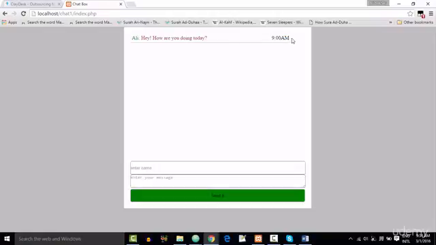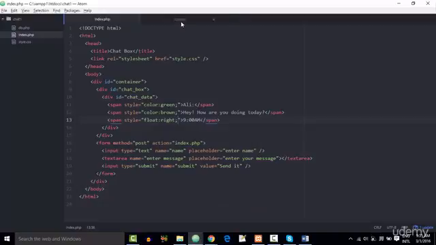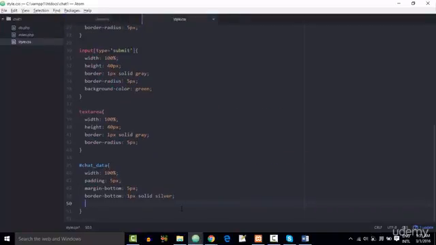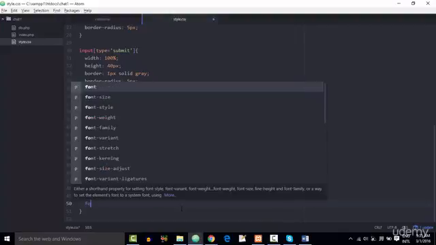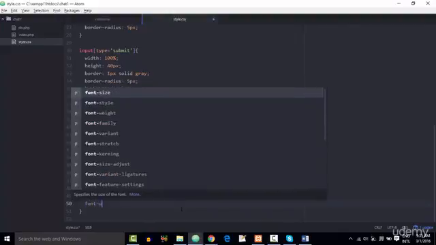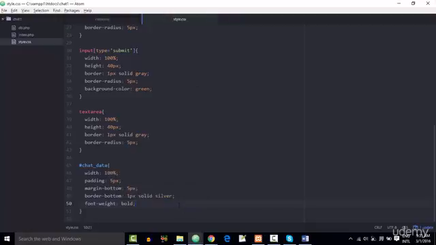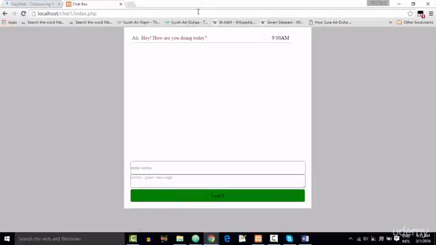Now if you need to bold the data, which is the name, the message, and the time, you can go back to your style.css, enter a property in your chat_data, which will be font weight, and then you can give it a value of bold, and this will bold the text for you.